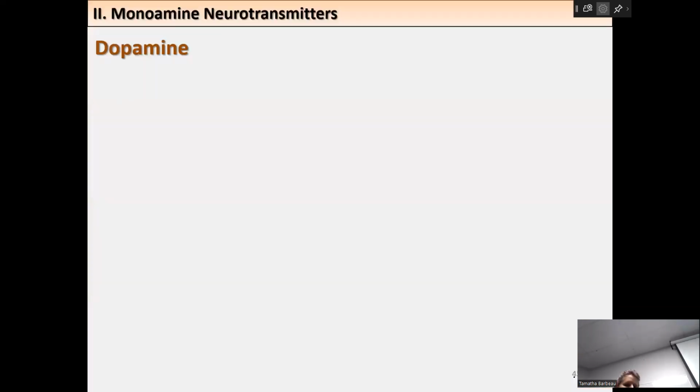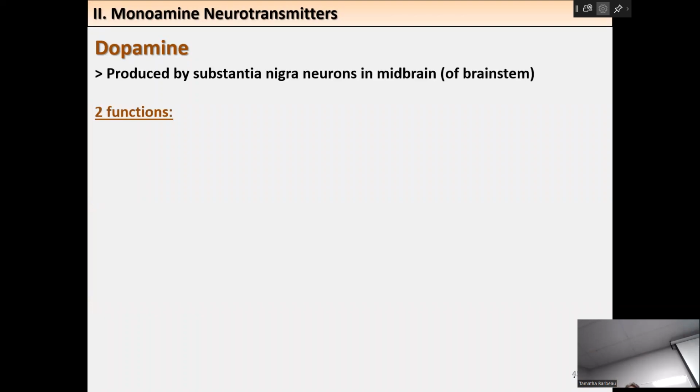All right, dopamine. Dopamine is very interesting. I don't know if you learned the different neurons in the midbrain, but you probably learned where the midbrain was in anatomy. It's just under basically the hypothalamus. So you find the midbrain right there, and it has the corpora quadrigemina, you probably learned that. But the midbrain, a small little brain structure, does a lot of important things. It has neurons that produce dopamine. So dopamine is produced by the substantia nigra neurons of the midbrain.